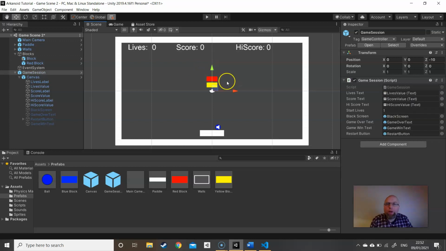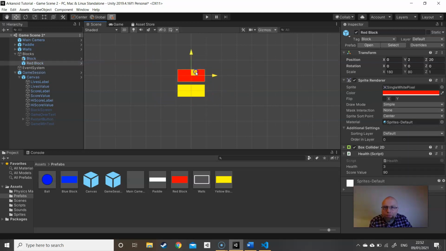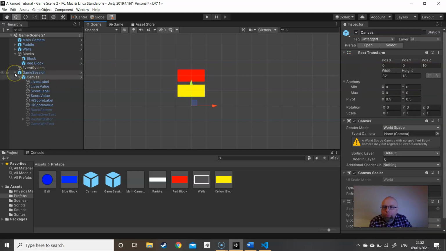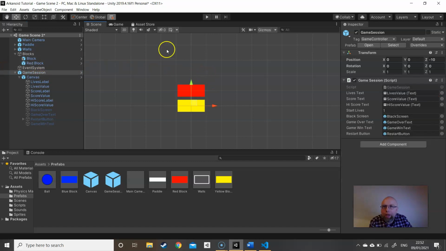Okay, for some reason they're doing things a little bit different. Grab that block, put it there, grab the red block, put it bang on there.